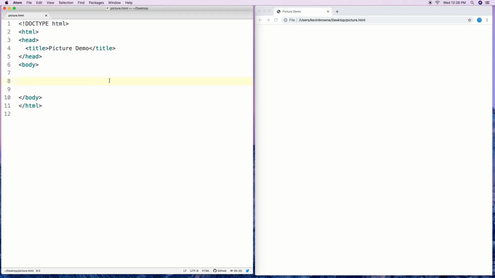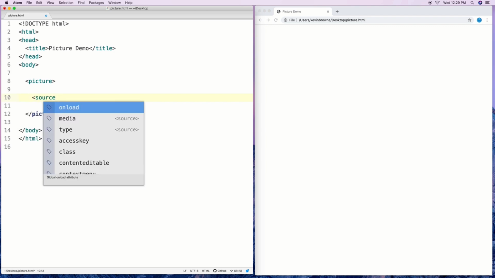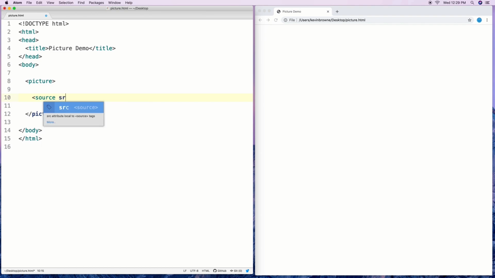So for the picture element, we're going to use the open picture tag, and then we're going to close the picture tag. And what we do is we provide a source tag for each possible image that we want to show. And along with the source that we're going to have to provide for where the image is, we're also going to have to provide the rule that specifies when to display that image. So our first thing here is we'll say source, which is just the open source tag. Then we'll say srcset, and this is how we specify the source of the image. And I'm going to specify that smallest landscape image here. So I'm going to say landscape_300px.png, because that's just the file name.